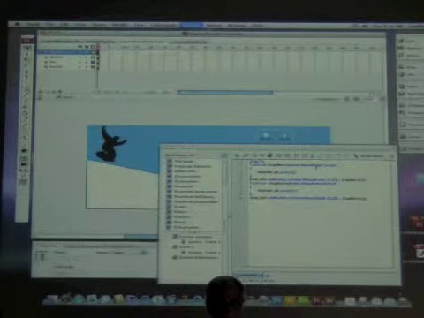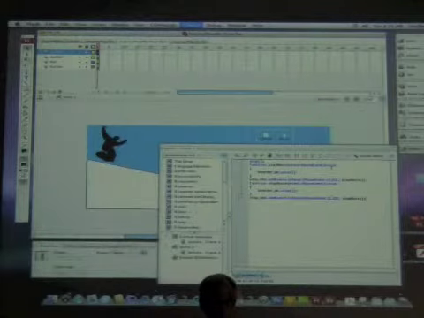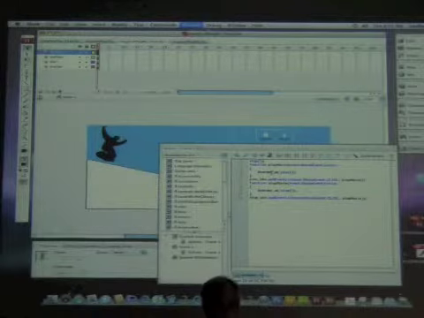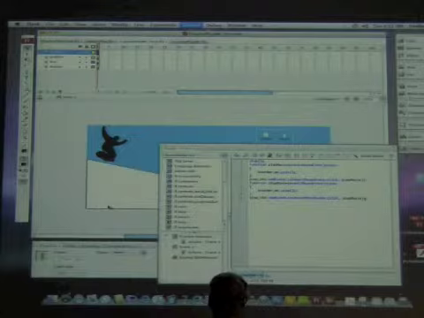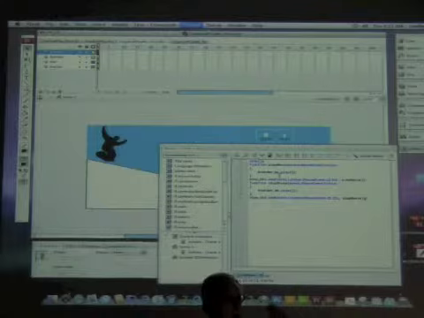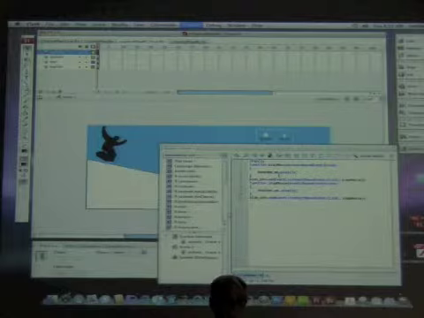Event is MouseEvent, void, because we're not adding any data. But this time, notice what we've done before the stop. We've added the instance name that we assigned the snowboard movie clip. It was named boarderMC. So now it's specifically telling that instance of that movie clip to stop.